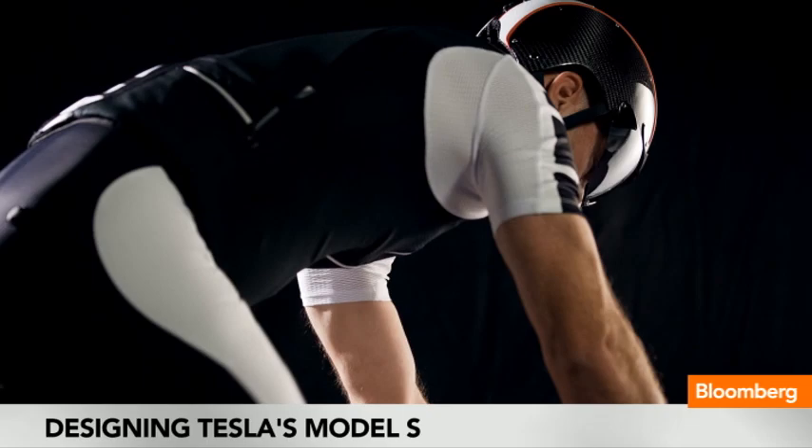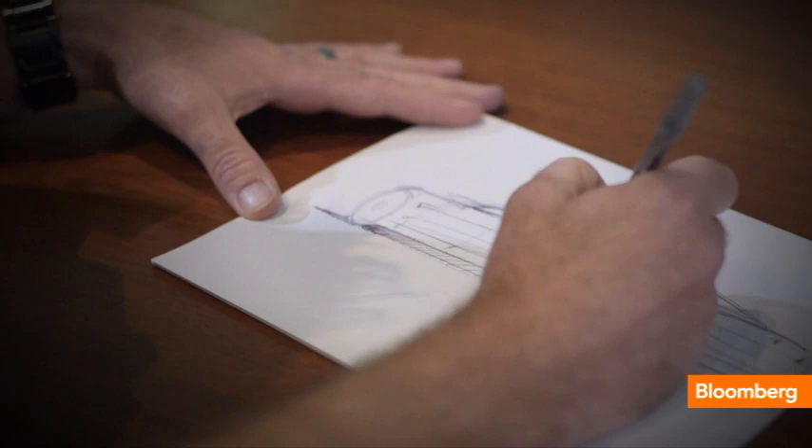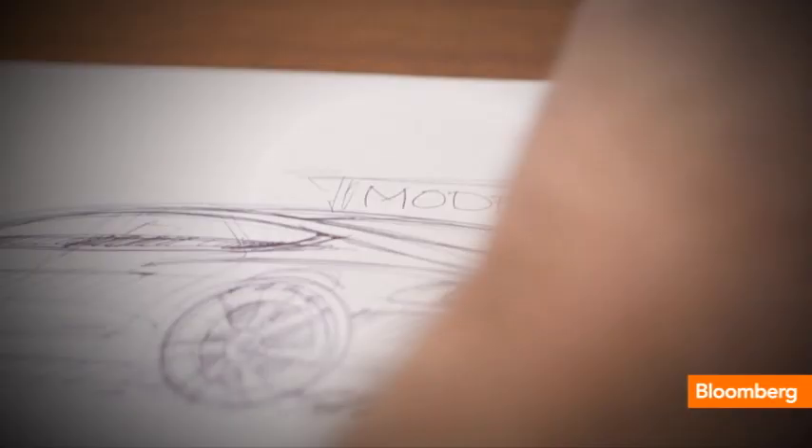This idea of the shoulders and the haunches and a stance and a solidity, but without excess body weight. A cyclist needs to be able to go incredibly long distances, but they also need to be able to sprint, and their body is carved out of being able to do both those things — and that really translated into exactly what Tesla and the Model S does and needed to do.